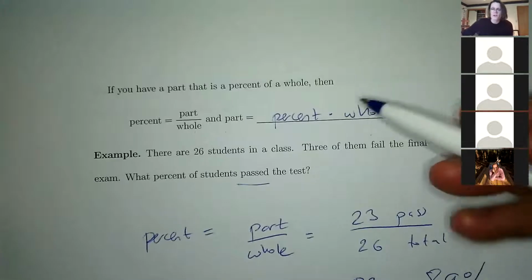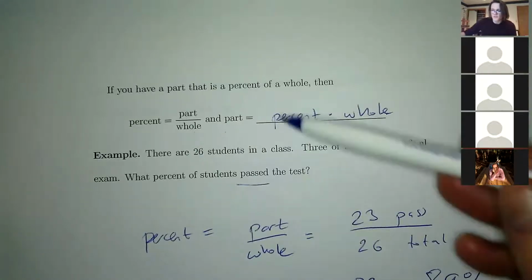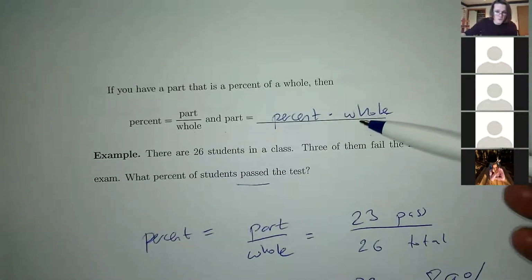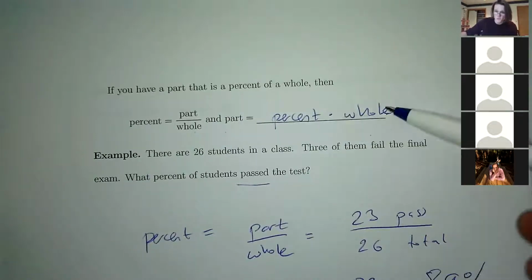So we use this relationship here. I want the number of Dalmatians that are tiny and aggressive, and I said it's 1%. And I gave you the whole number of Dalmatians. So I know the percent is 1, I know the whole number is 150,123, and I want to find the part. So I can just multiply the percent times the whole.